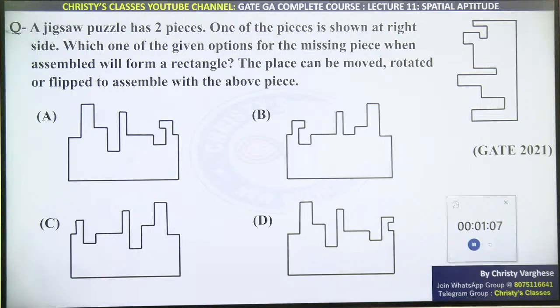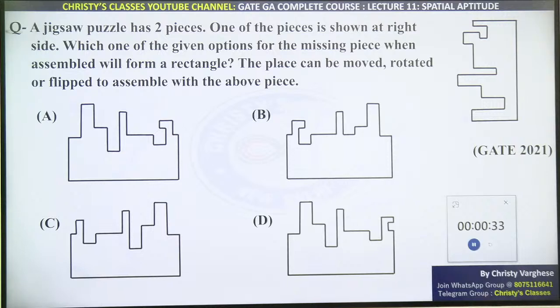Otherwise, like in this Bahubali movie, what is the name of that character? Tamanna is acting that character, right? So Tamanna is looking into the mirror and seeing her reflection. Likewise, you have to go to a pond or a well and see your mirror image. Then only you will understand the horizontal mirror part. The vertical mirror part, you can see right in front of the mirror you are using. The horizontal mirror part is a little difficult to relate to with respect to your mirror image.